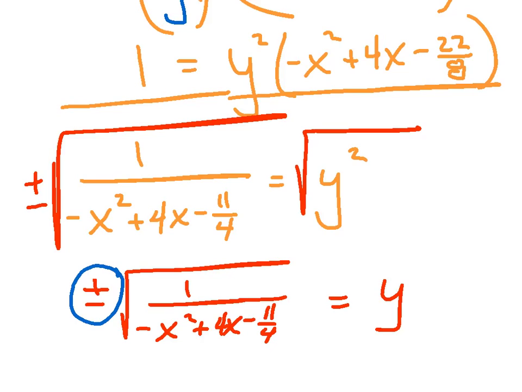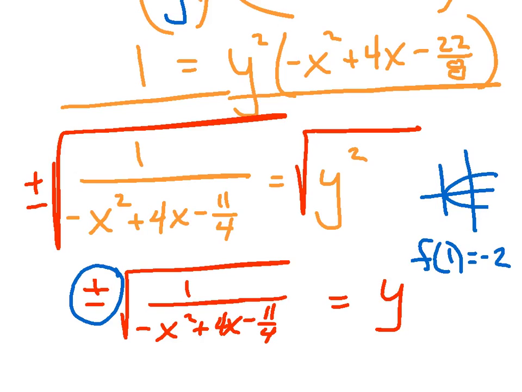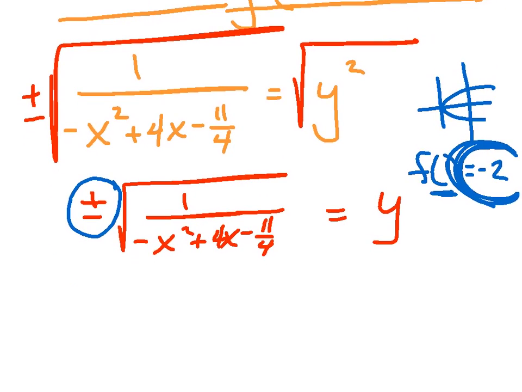Now, our last little check is you can't actually leave the plus and minus in the equation. You don't get two answers. If I graph something with a plus and minus, it would look like this, and it wouldn't be a function. Okay, so I can't leave the plus and minus. There is something in the problem that gives it away, and it's that initial condition. Recall that f of 1 equals negative 2. So when you plug 1 into this equation that you solved for, you have to get out a negative 2. So the only way to get out a negative 2 is if your final answer is a negative.